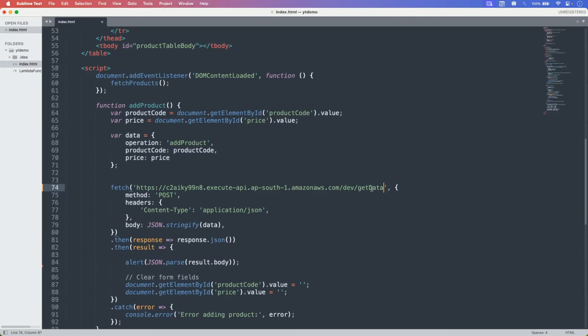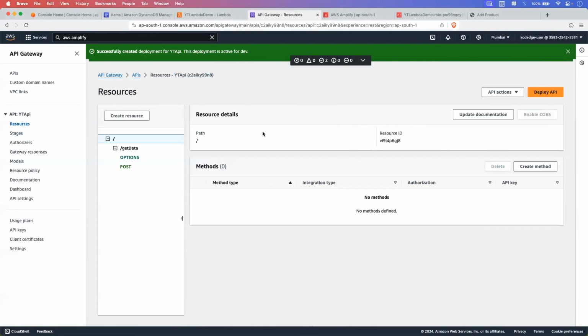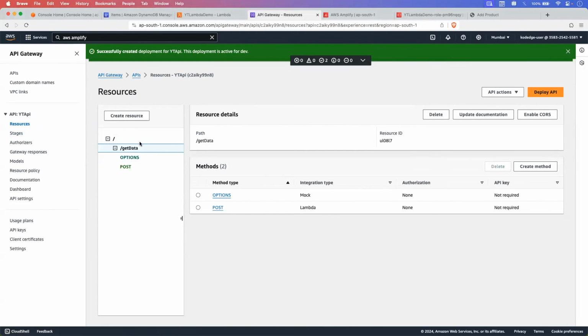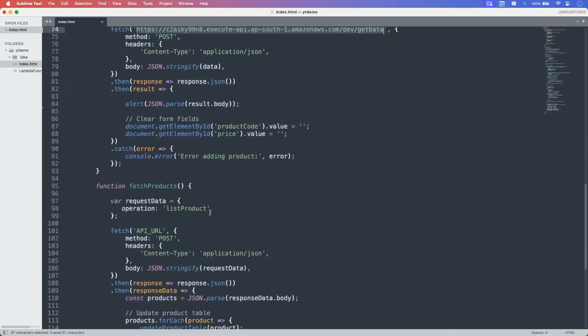Where is this get data coming from? If you go here and click on resources, this is the API that we have created, and from this API we are calling the POST method. For that purpose we need to append this URL with get data. Let's copy this URL and use it in the fetch product method as well.